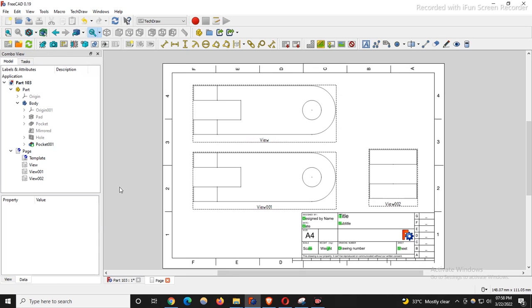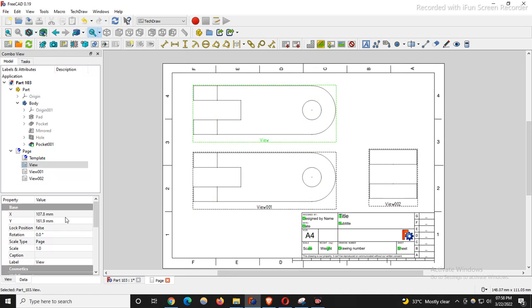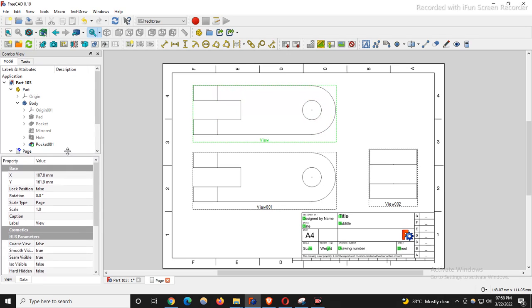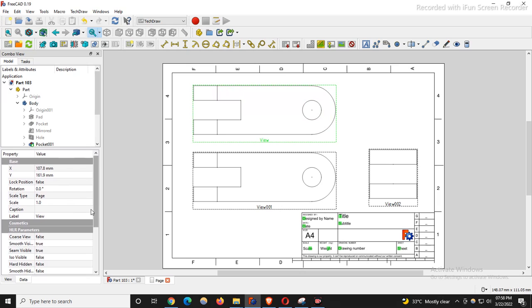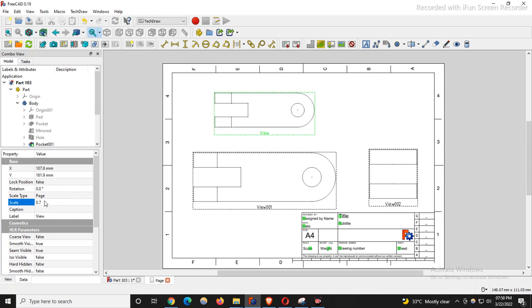Now we will see the properties of our drawing view. If I select my first view, I get some details about that view. In Data, there are Position and here is the Scale. The scale is too big, so I will make it 0.7, and for this view also I will make it 0.7.